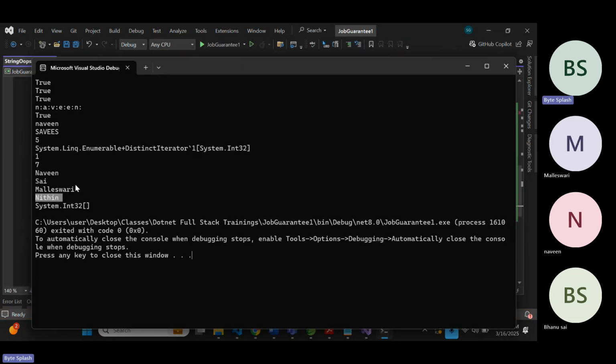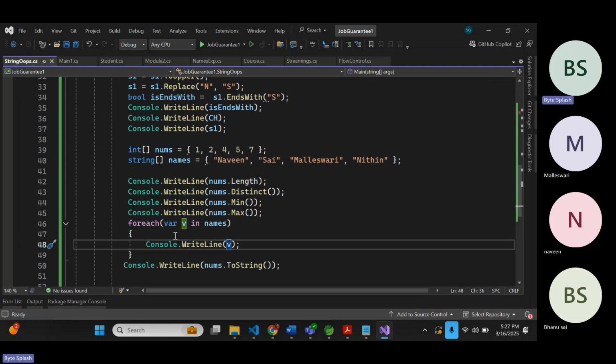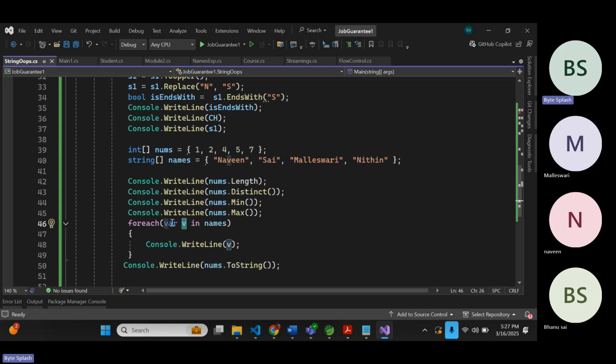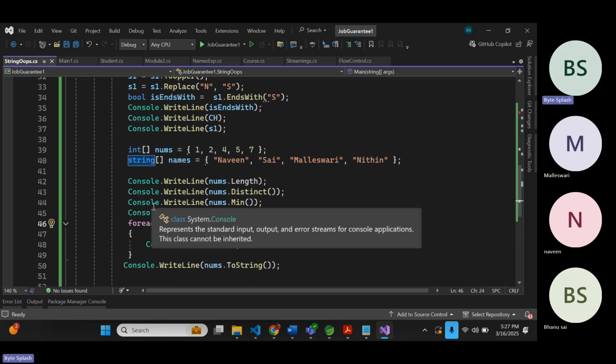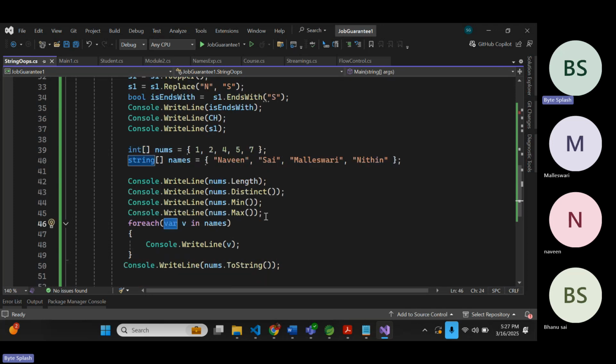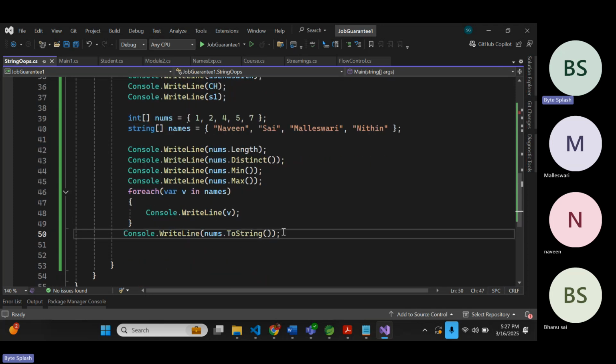It will take whatever data type comes as var. Var is a keyword where we no need to mention the data type of the variable. Automatically, it will allocate the data type of that particular variable based on the value it is taking. So that is the keyword we will use. It's a dynamic type, so we no need to declare the data type for that. We will just put var. Simply that's it. That is the usage of var.